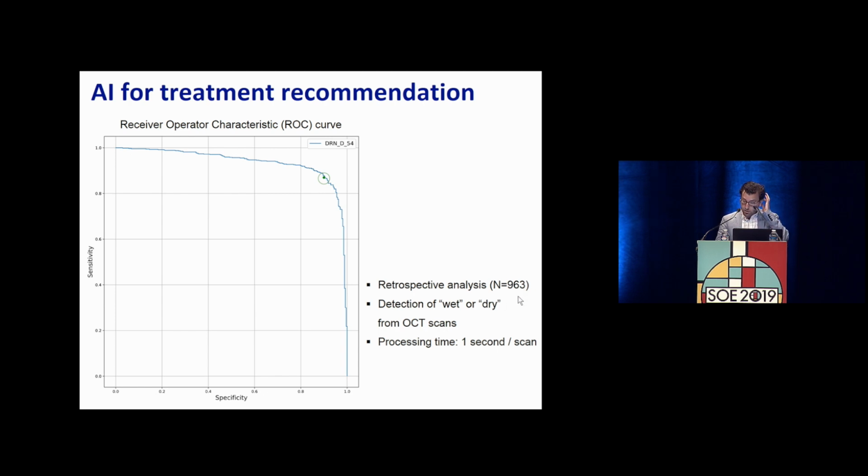And then from a retrospective analysis of roughly 1,000 patients, and every scan takes now a second to process, you get a performance which is pretty much in line with what we're seeing from the IDX system. So that's what this green point right here is. This is the sensitivity and specificity performance of the IDX system. So you're getting at levels which are substantially high. And this is not now in a screening mode, but in a disease management mode, which is slightly different.